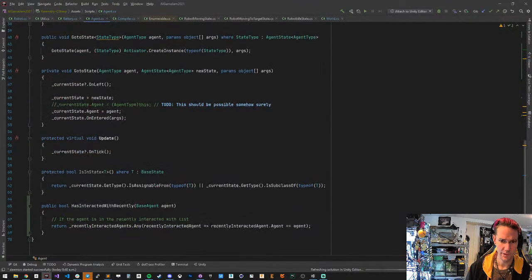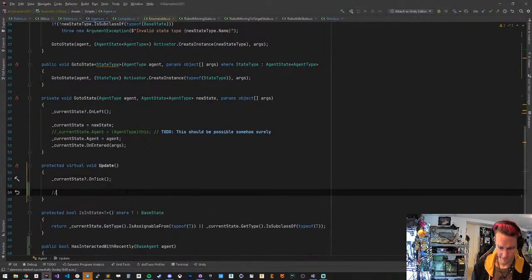Okay, and now, because he's going to have an update, we can update the recently interacted with agents list, a really annoying variable name.